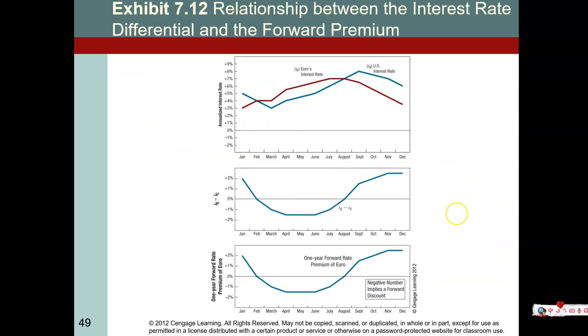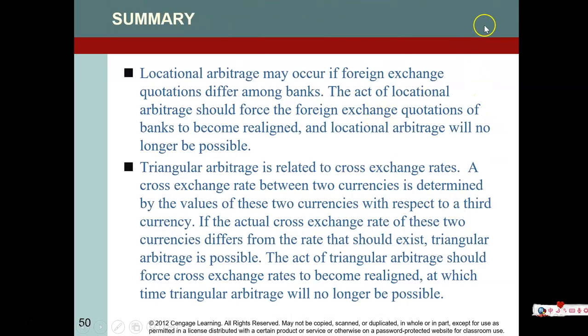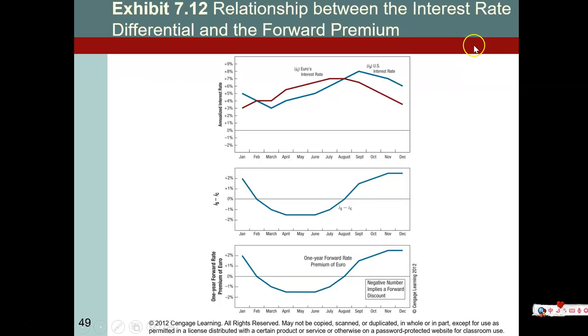That's all about interest rate parity, and due to the equation, we have some variations in the forward premium P, because P equals I home minus IF. It also equals F minus S divided by S. In the next video, we're going to summarize Chapter 7 and discuss some practice problems.